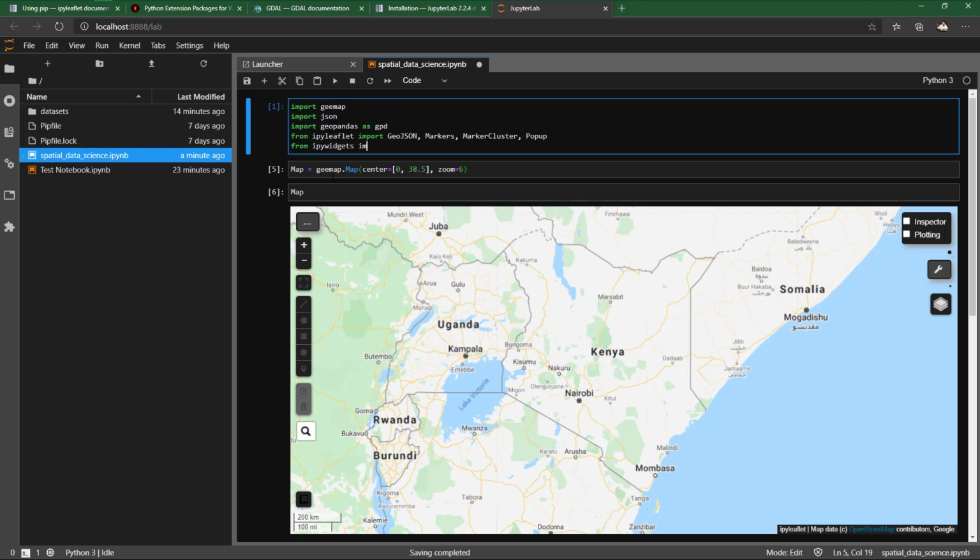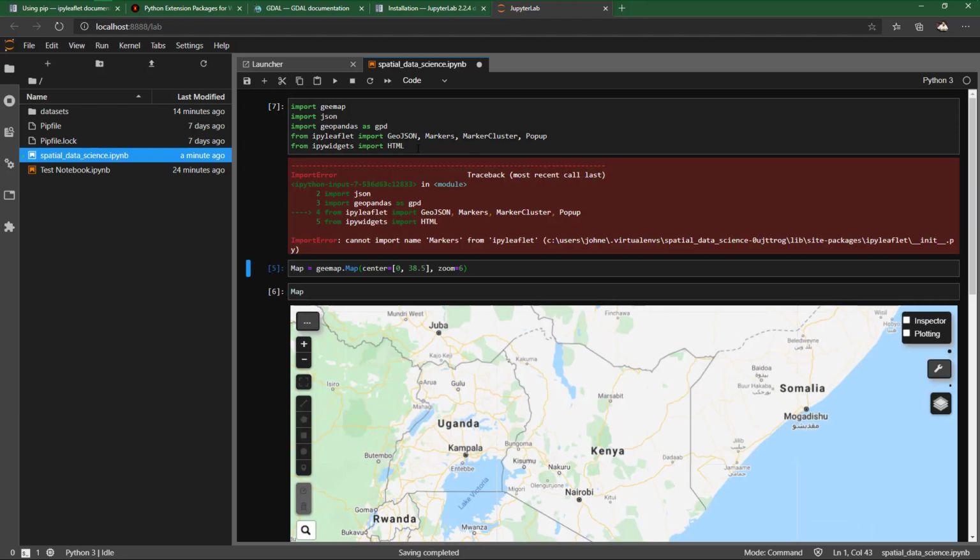From here we import HTML, that will help us make our popups beautiful once we learn. And with this, we can import all those packages.